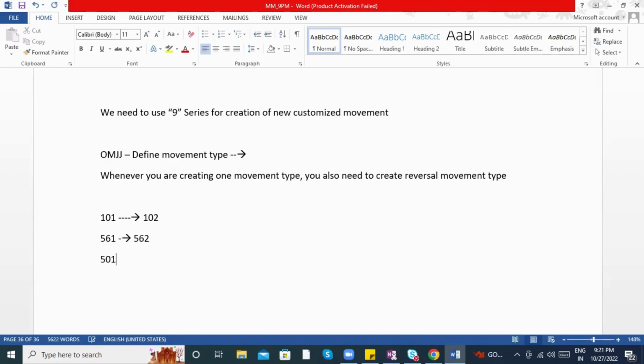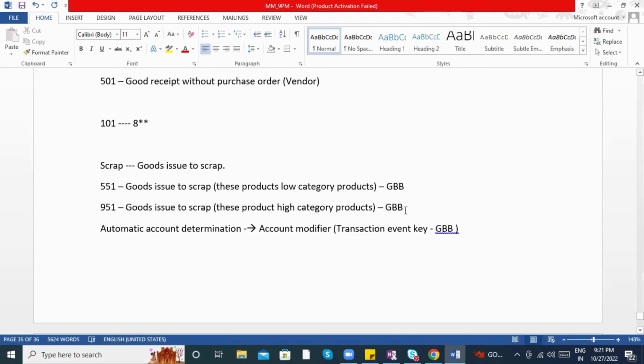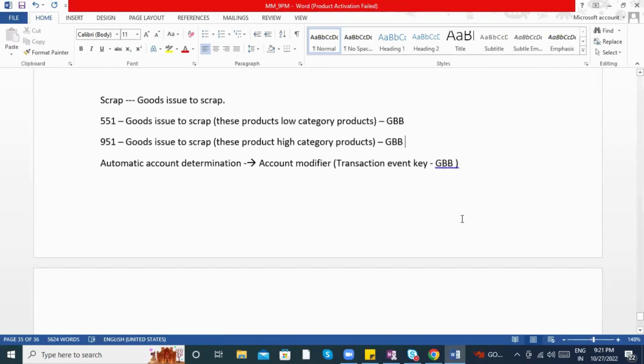So whenever you are creating any movement type, if I am creating 951, you also need to create the 952 movement type. That means you need to copy from 551 to 951 and 552 to 952. Is the point clear?